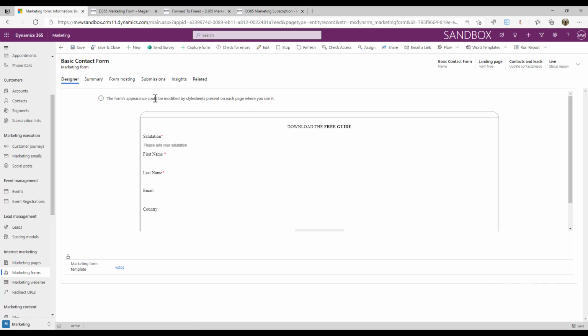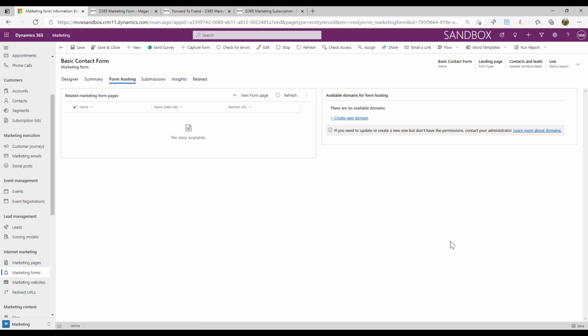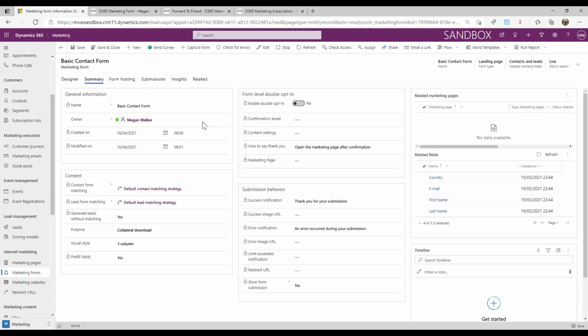Now, as soon as that happens, what we're going to get is a section called form hosting. If we are putting this into our website, which is what we're going to do, then we will be using this section here. If not, and you have a portal, you will see over in this section a link to your form that is hosted on the Power Apps portal for your specific Dynamics marketing environment. If you're going that path, then you will also be setting what you want the full URL string to be, and you will be using the link from that.